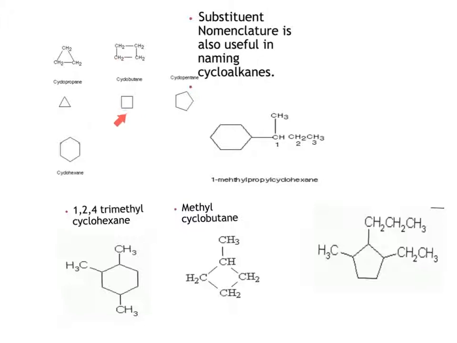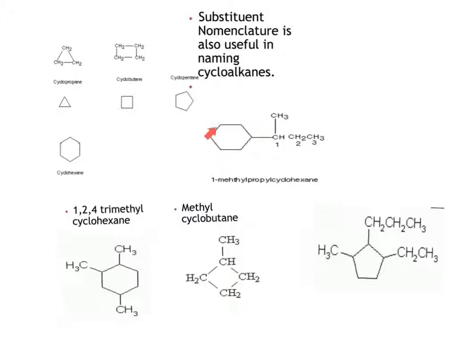Now we know that all carbons have a maximum of 4 covalent bonds, so this carbon's bonded 1, 2, it would have 2 hydrogens coming off of it to complete those 4 bonds. We do not need to include that because it is understood that an organic chemist would know this. Here's a cyclohexane.